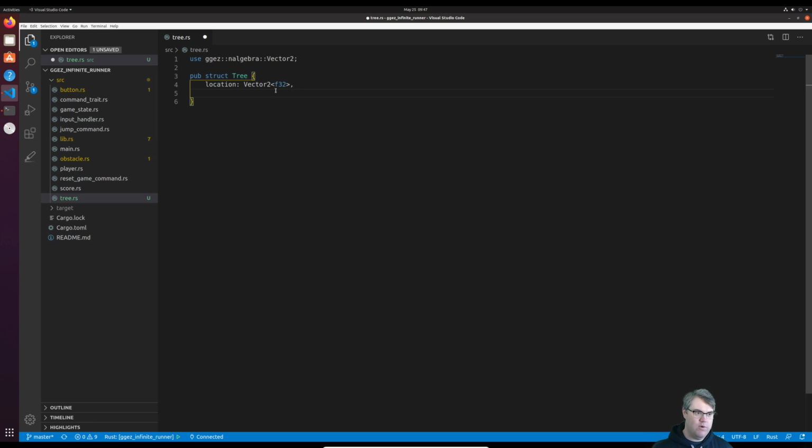All right, so we know the location is fine to store because that's going to be different for every single tree; each tree is going to have its own location. And then we're going to have the branch color and trunk color.